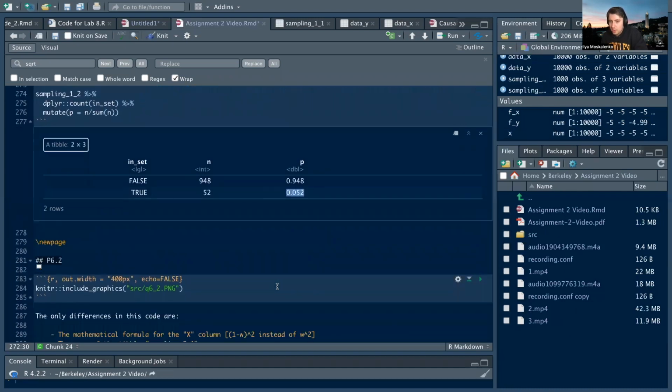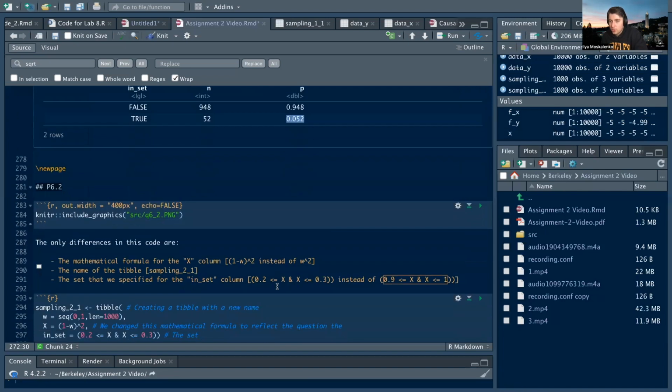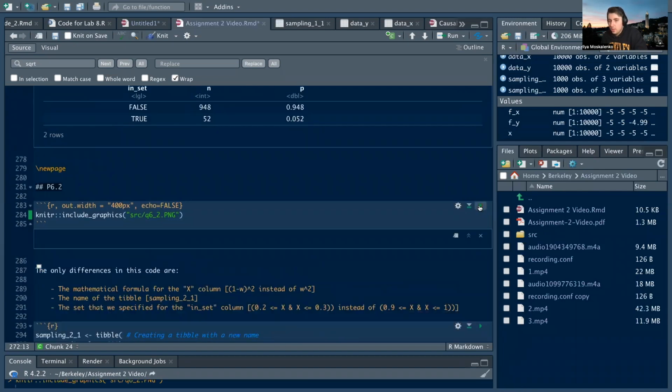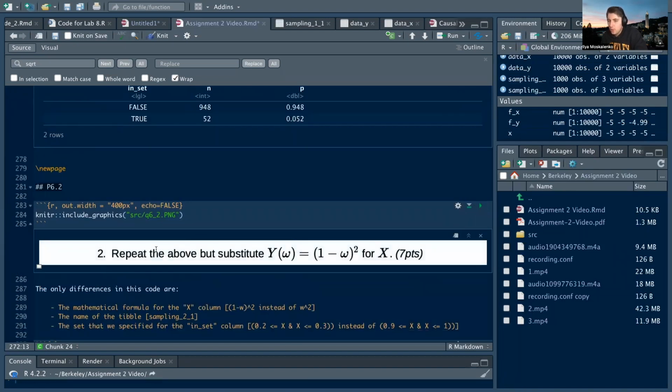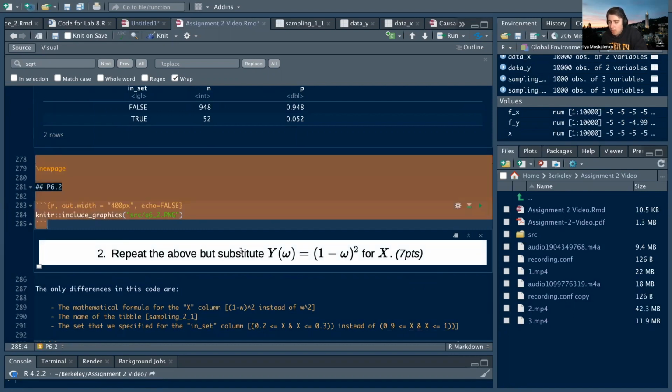So, moving on to part 2 of question 6, let's see what they wanted us to do here. They want us to repeat the above, however they want us to substitute this function now in for x.